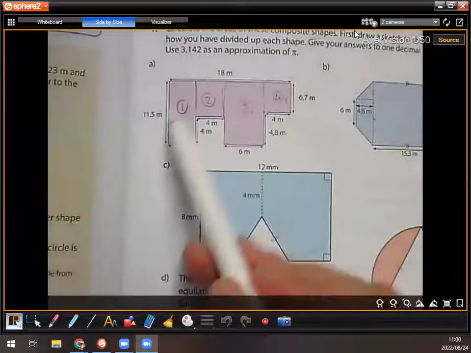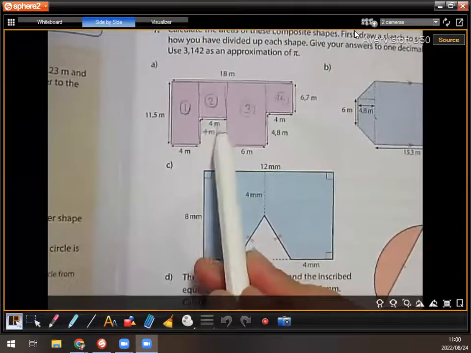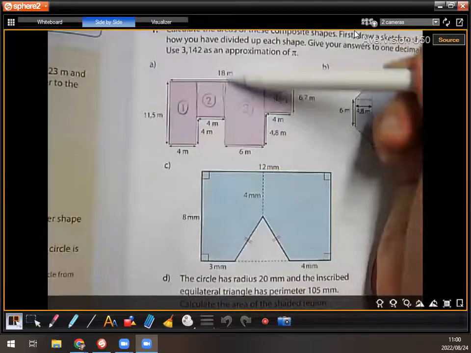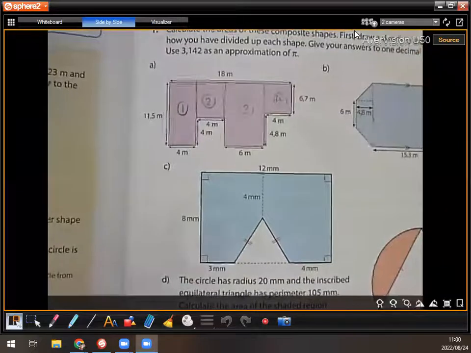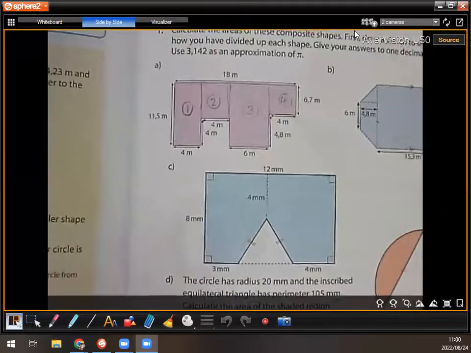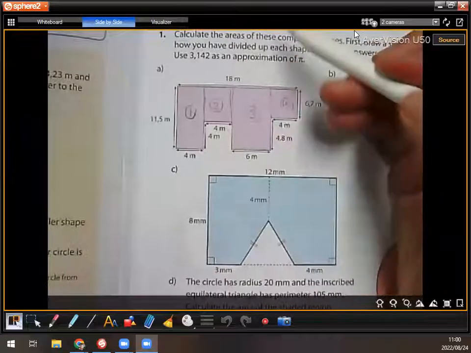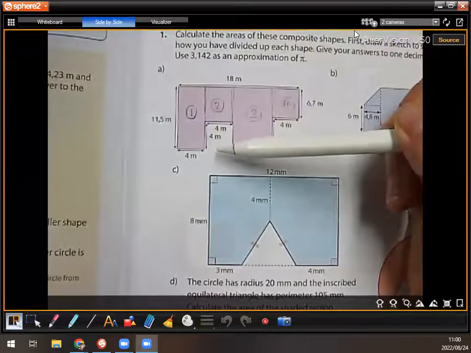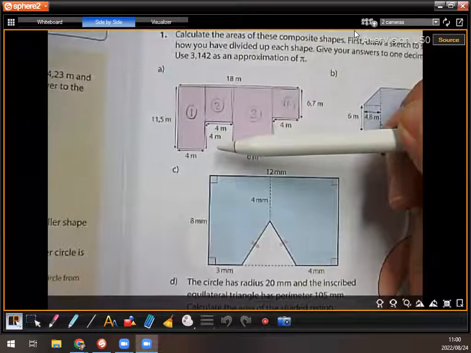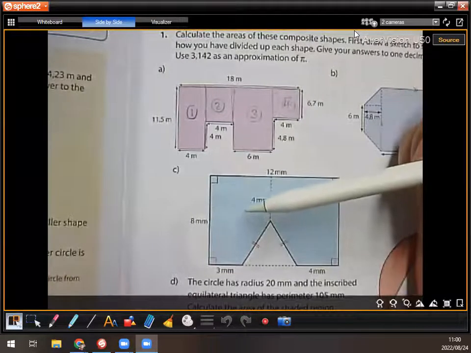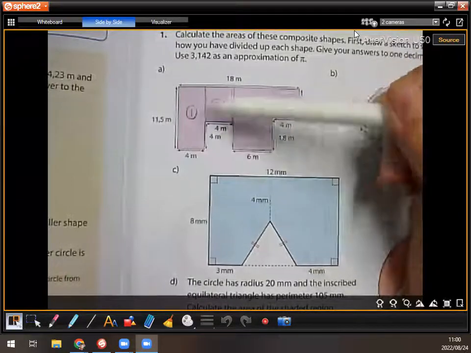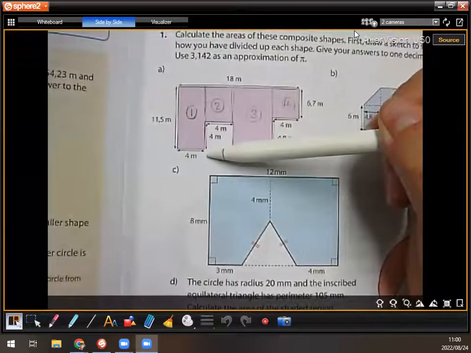Now we must figure out, I think we can all see that this side of rectangle 2 is 4, right? Are we all fine with that? But now here, how am I going to work that out? Yes, Jaden? Okay, so the whole shape is the whole length, 11.5. Right, do we agree that this is 11.5, that will also be 11.5, right?